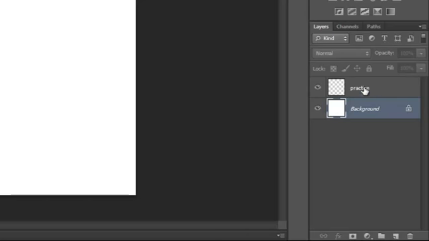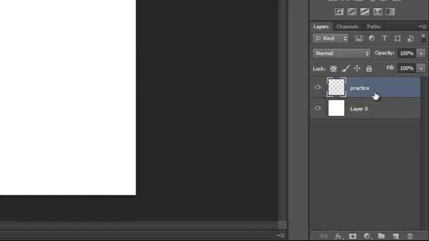So if you want to move this layer below the background layer, what you can do is click and hold down the left mouse button on the lock icon there, and throw it into the trash can. Now that layer is no longer locked, so you can move our new layer below it as we wish.